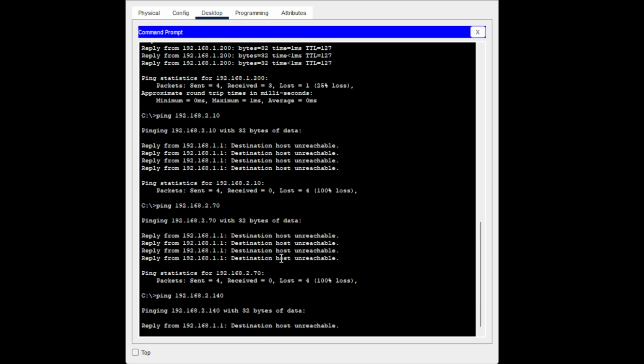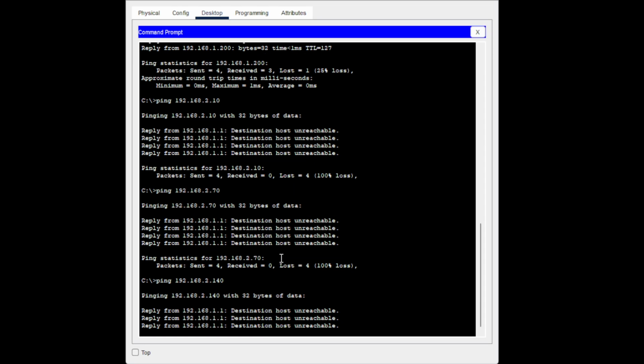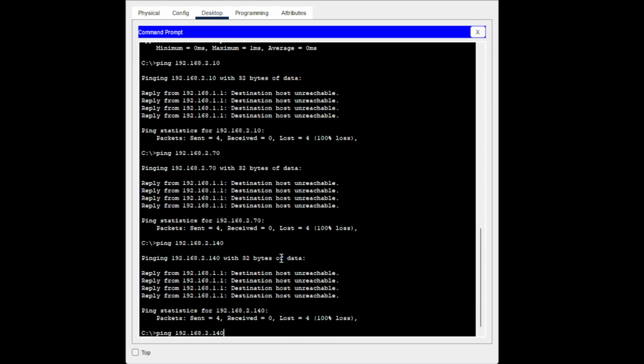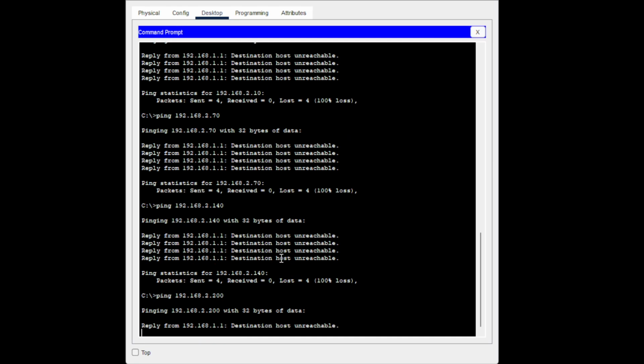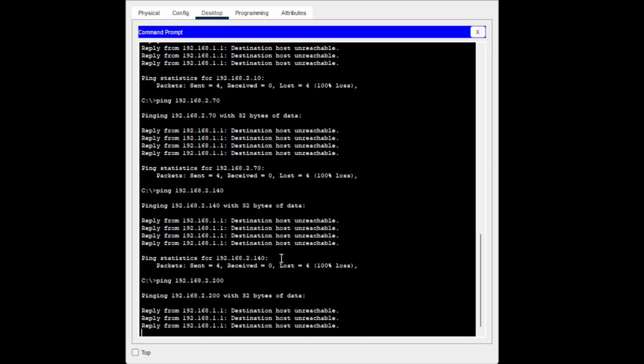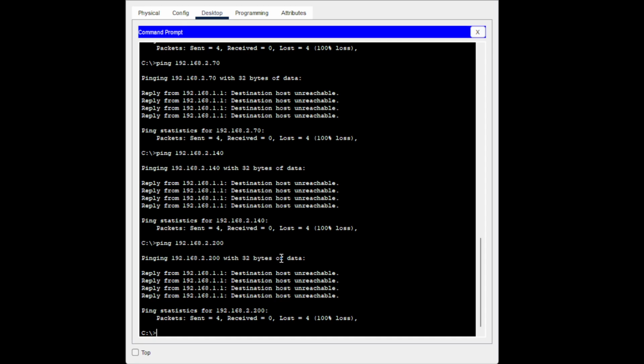140, same thing, and 200. It means from router 1 to router 2 there is no communication between them.